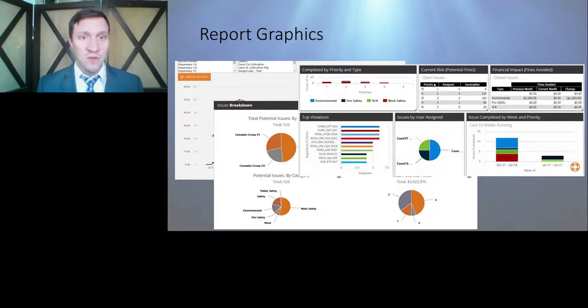And then lastly, you've got graphic reports. So these are going to talk about how long were reports open, were issues open, which facilities have the most issues, what was the most expensive issue, which facility has the most expensive issues, what employee is handling their issues better than others, right? So that's a tremendous resource for not only informing yourself about what those issues are and where they are and who's taking care of them and how much they might cost you, but they're also a tremendous resource for making an argument to your boss or your employees about what's important and what we need to spend resources on, right? Because we all have limited resources.